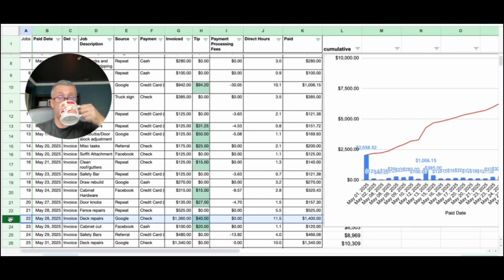This is another person who found me on Google, and I asked him, "Hey, if you don't mind me asking, how did you find me? What did you search for?" And I didn't get a complete straight answer. He said he Googled me, and then he said I was listed as one of the top deck repairers in this particular area. And I'm like, okay, that's news to me. I'll take it, right? And he ended up being a military veteran, which I am as well.